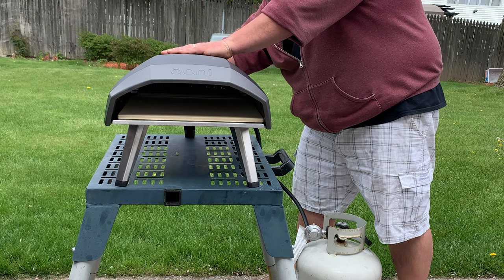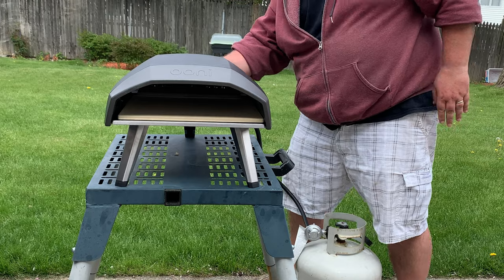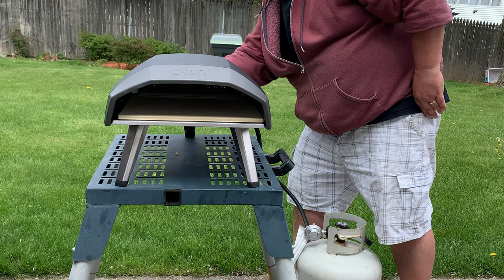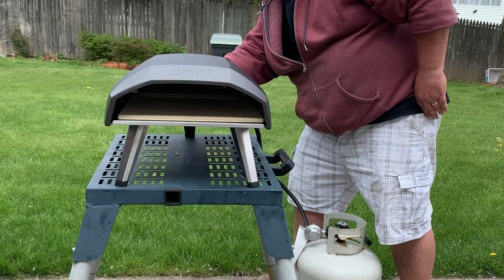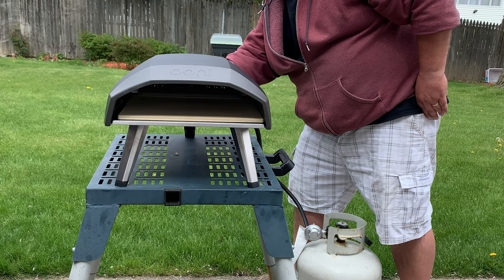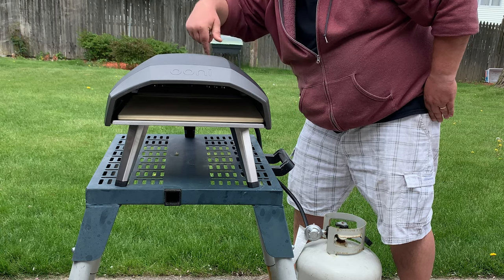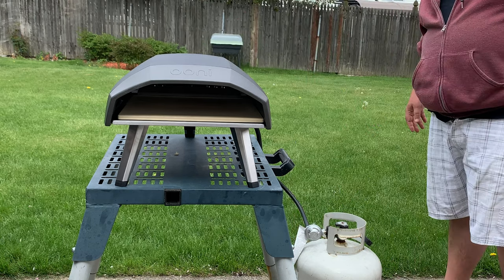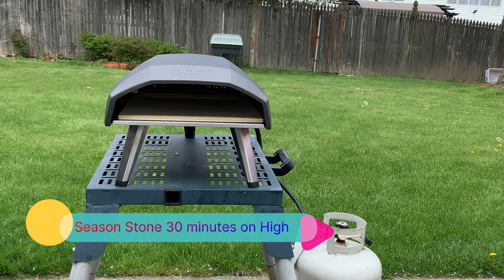This is 5 seconds. 1, 2, 3, 4, 5. Now is that all the way? Oh, okay. So that's low. That's high. It's not that high. Everyone always says they don't know whether it's up or down. It's pretty easy. Once it lights, that's on high, and when you turn it all the way down to the left, that goes to low. So, I'm just gonna let that run on high for 30 minutes or so.